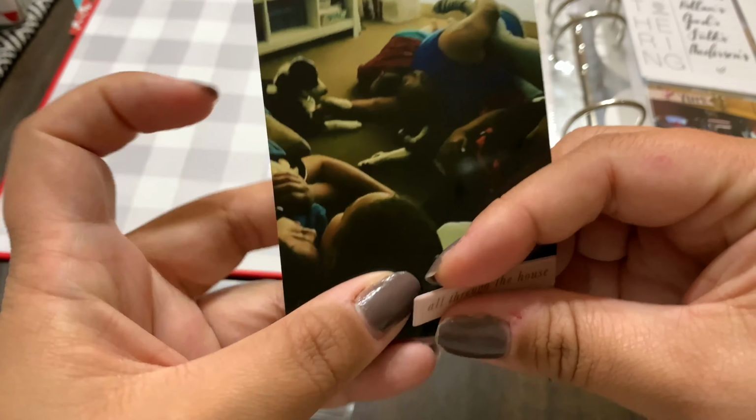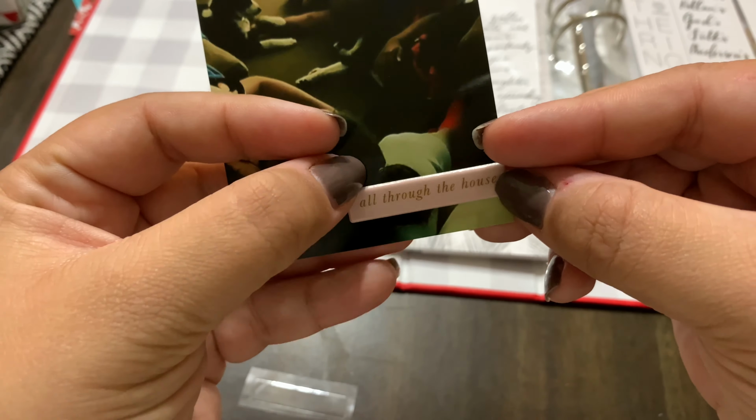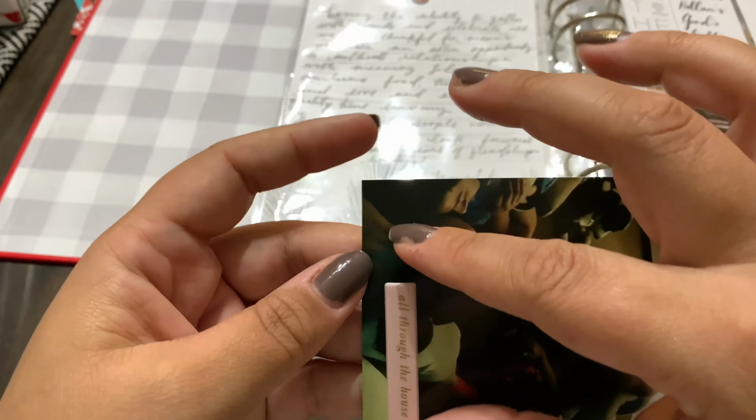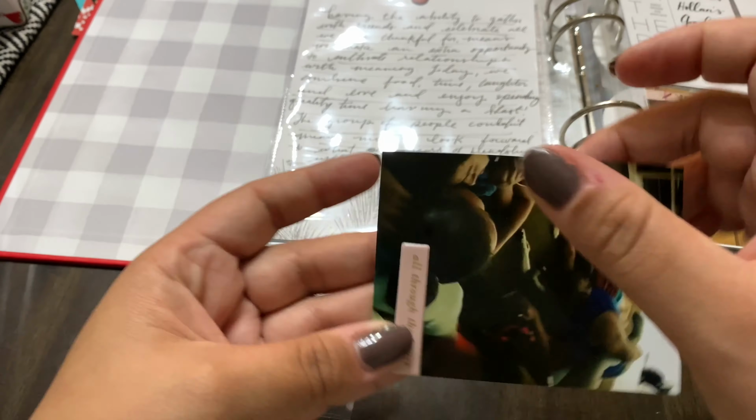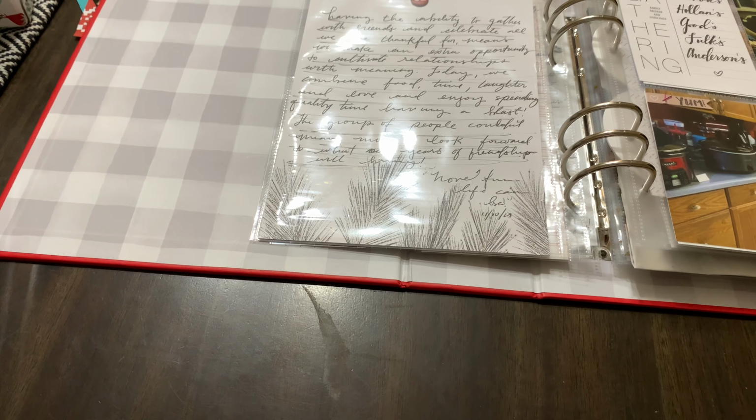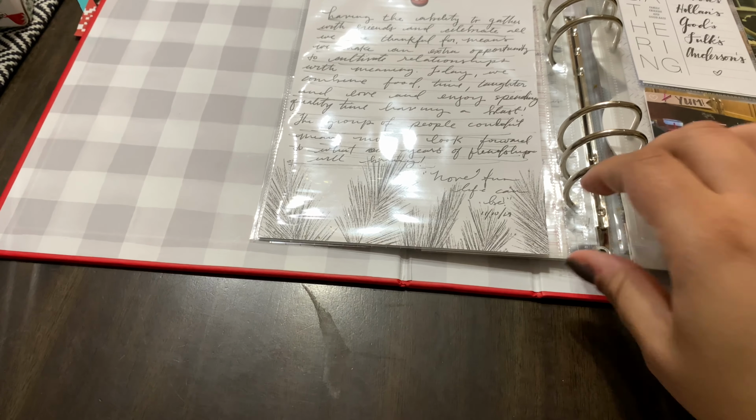And then this one I just added all through the house because we were all resting. Every day was cuddled up with someone. The cat was even out there with us. And you couldn't hear a noise in the house. We were all just super comfortable, relaxing after a fun evening with friends. So that is story 1.